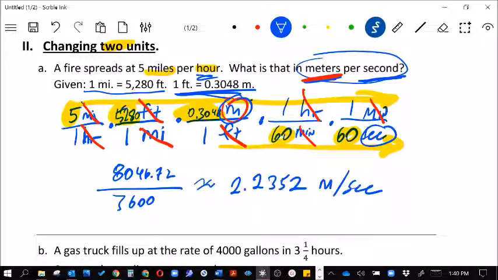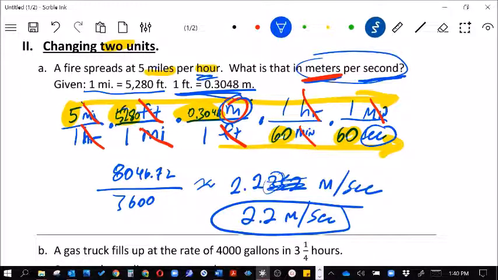Now, this needs some rounding. And so when I look at it, the 5 would make it a 4, but more likely that 3, we just don't need most of that. So the best answer would be 2.2 meters a second. Now, a meter is a little less than a yard. That means in 1 second, a fire would go almost 2 tables like that. So that means 1, 2, 3, 4. In about 5 seconds, it will go right through this entire room. I can't get out of this room in 5 seconds. That's fast. That's too fast.